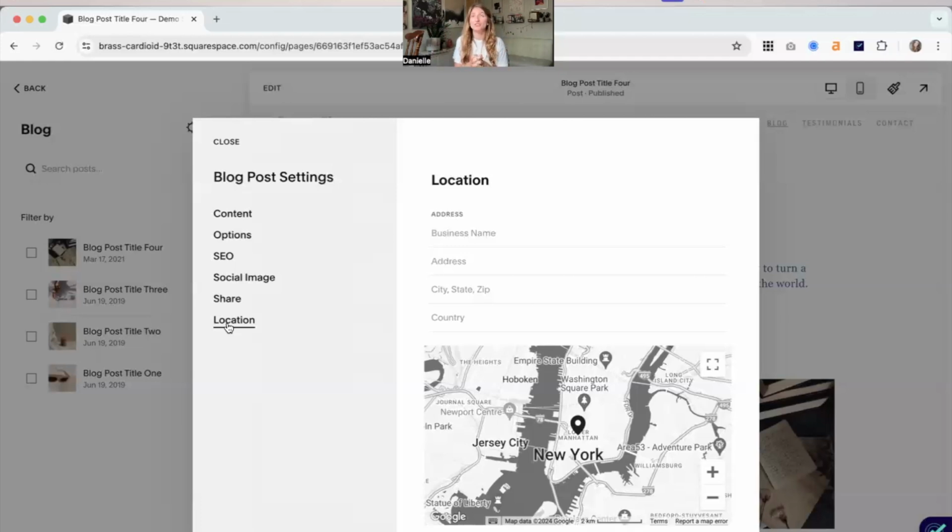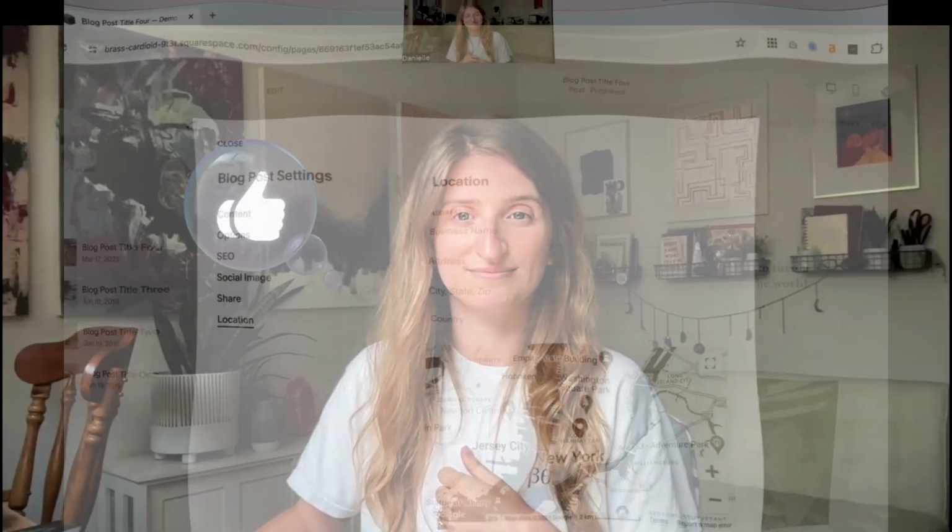If you are doing reviews for people, whether that be a restaurant or their business, make sure you are sharing their business address that is a physical address in this location. Because what happens when you share the location of somebody else's business that you are talking about in that blog post, what you're giving yourself is the opportunity to show up when their business name is searched on Google. Because it might be in the blog post, but now it's also in the back end as well.